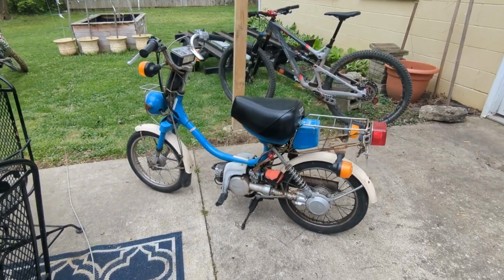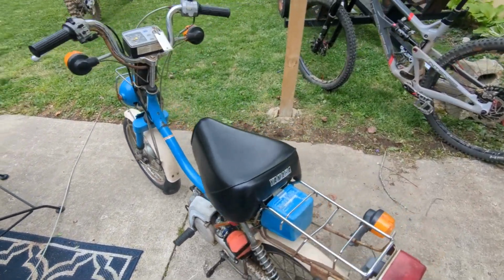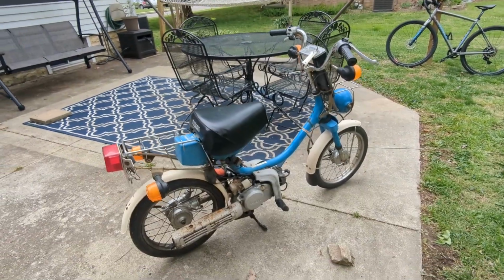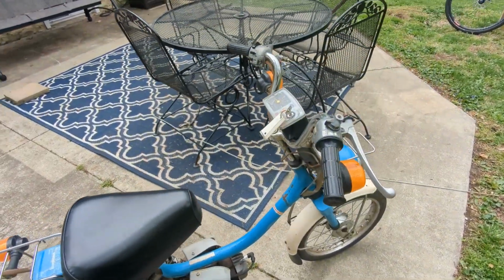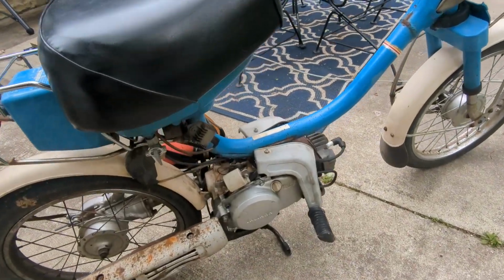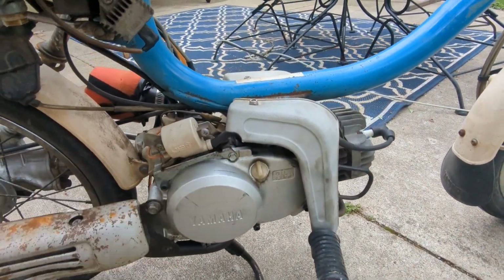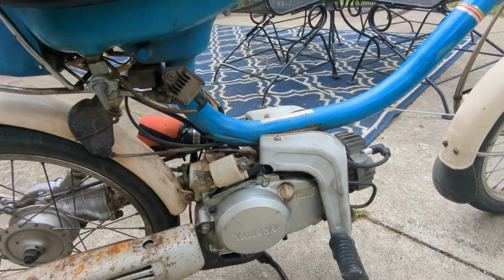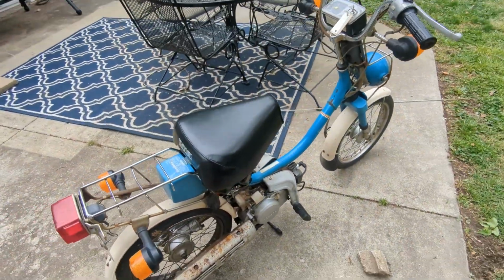This is the other bike that is getting worked on, my 1982 Yamaha QT50. This is the one that Ashley rides around at AMA Vintage Days, and it's been a really good little scooter for her. Super simple, and it's been a good runner, but it's got a pretty good oil leak. So I've got new seals for this cover right here. We're going to replace all the seals in the QT50, and hopefully she gets up and running without any issues.